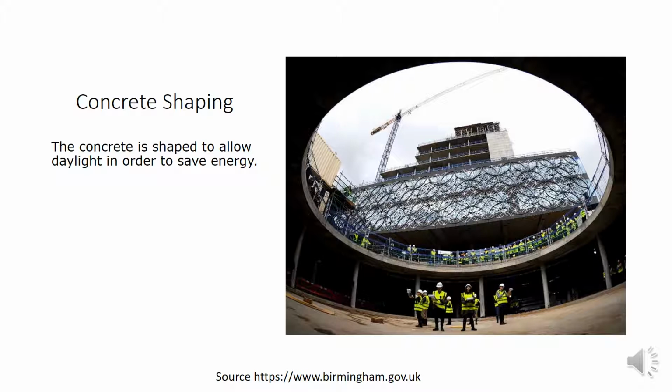And there are openings also all around the building. This is concrete shaping to help harvest daylight, and this is purely outside of the building. That is part of a basement, but it's outside. And we can also see the columns all around the shaping, the concrete shape form. There are columns all around.